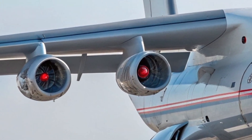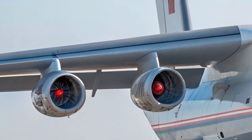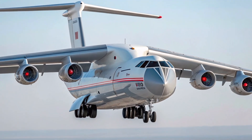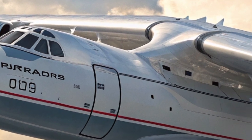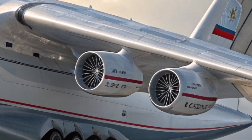This machine is all about symmetry and balance, with four large ducted fans housed in circular enclosures — two on each side — striking a visual rhythm that's hard to ignore. Each ducted fan is integrated into the body in a way that enhances both performance and aesthetics. These fans are not exposed like the rotors on a helicopter or a quadcopter; instead, they're embedded within carbon fiber ducts that not only protect the blades but also reduce noise and improve safety.